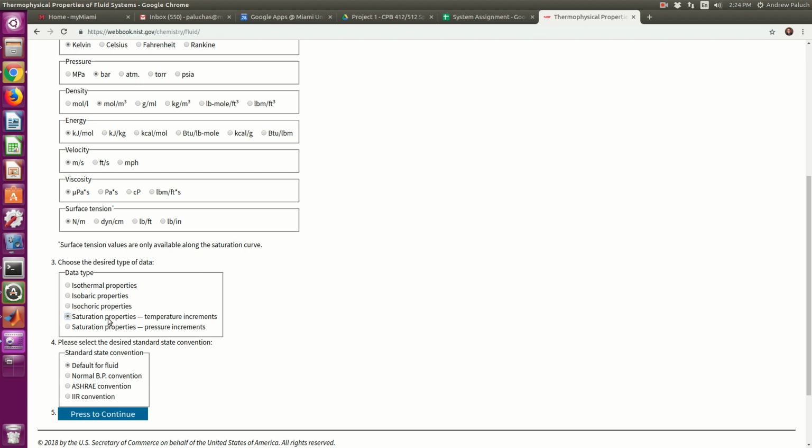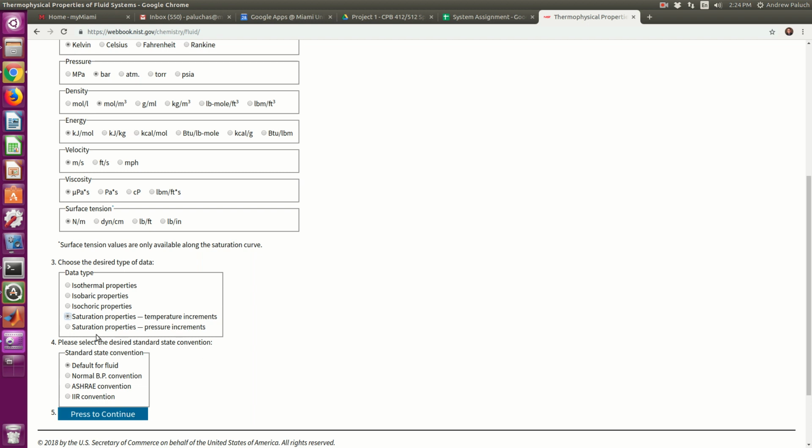So if you remember from your homework, the general idea is you fix a temperature and then you essentially guess a value of pressure until you find the pressure for which your equality of fugacity coefficient criteria is satisfied. Okay, and so choose temperature increment, so data is generated in increments of temperature, and we'll do the same temperature increment when it comes to calculating properties using our cubic equations of state.